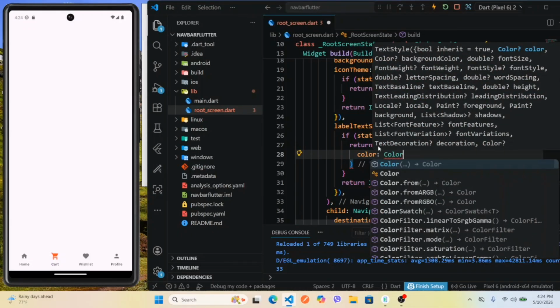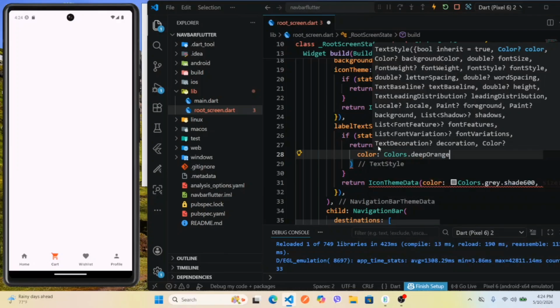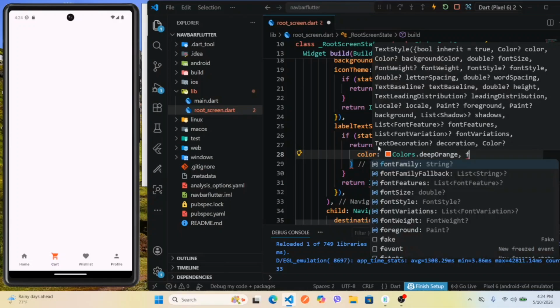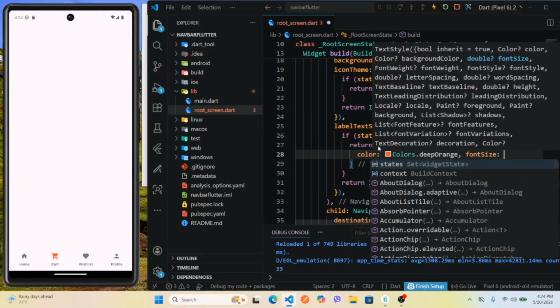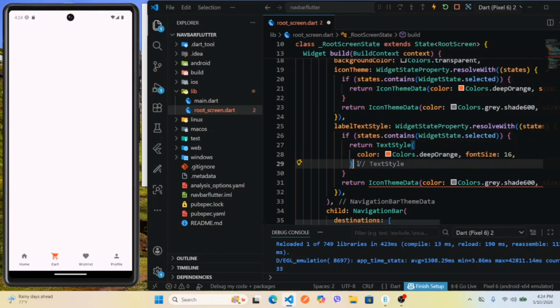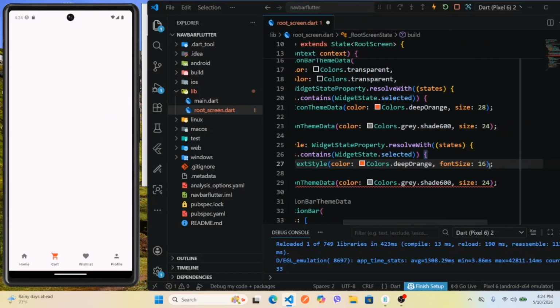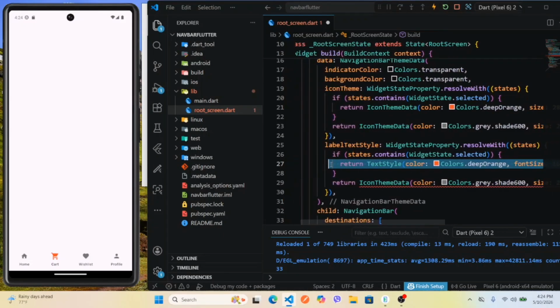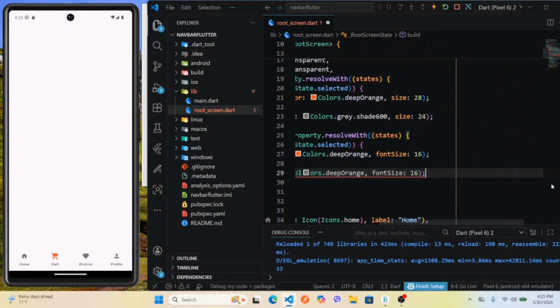Let's give Colors.deepOrange, and let's give the fontSize, maybe 18, or let's give 16, and copy this one, and remove this and paste it here.